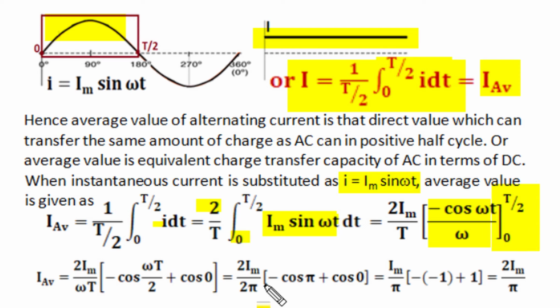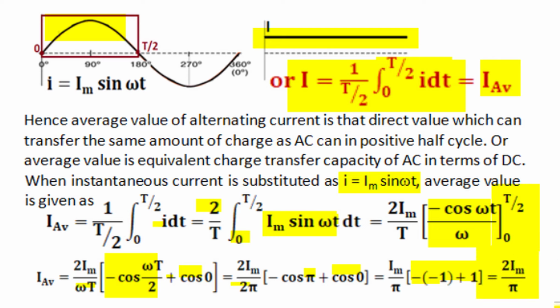And in place of small t, once capital T is placed, and the next time with change of sign t becomes 0, so this becomes cos 0. ω is brought out of the integration, ωT is equivalent to 2π, and this 2π by 2 becomes π, and the value of cos 0 is plus 1 and the value of cos π is minus 1, and with this negation this becomes plus 1, 1 and 1 become 2. This 2 in the numerator gets cancelled by the 2 of the denominator, and in the bracket 1 and 1 become 2, and our half cycle average value of alternating current having peak value or amplitude Im comes as 2Im over π.